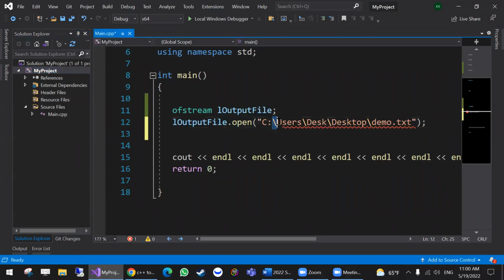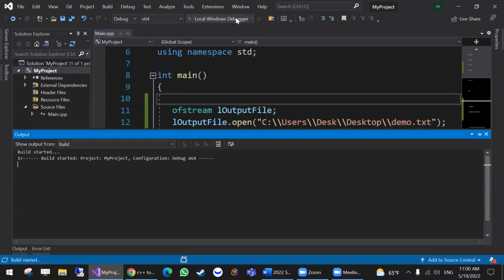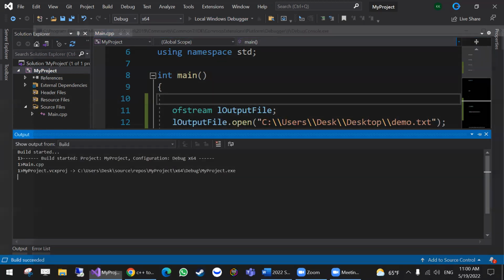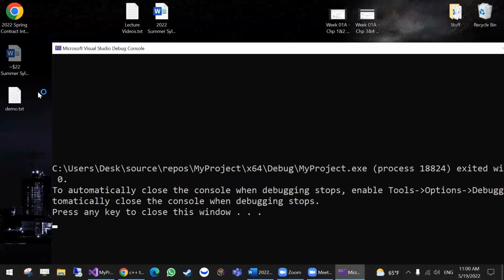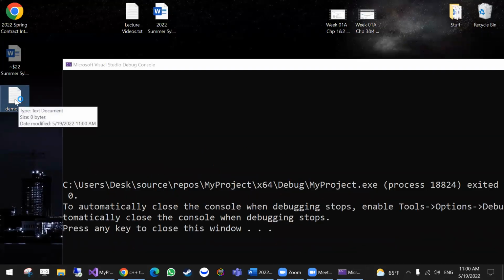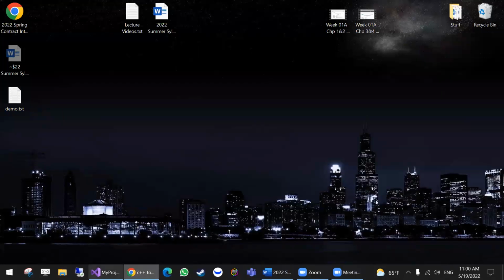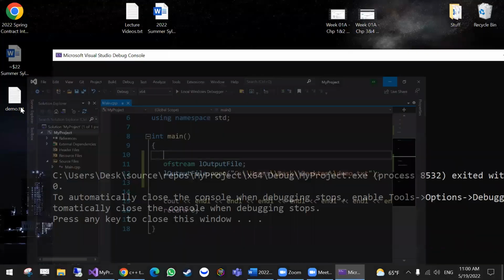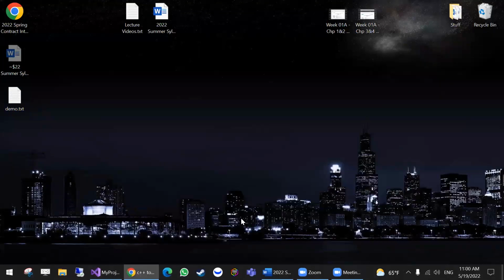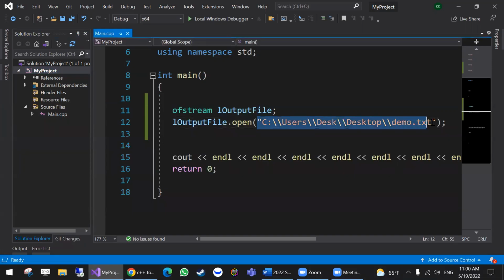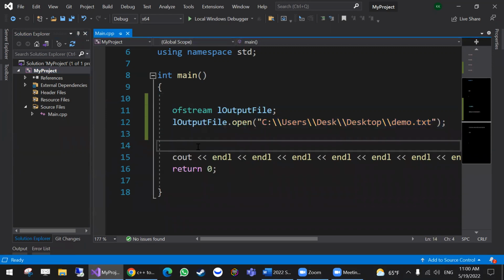Remember the backslash, we can't display a single backslash, so I have to have 2 backslashes. If I explicitly say open from this destination, then it will create the file in this destination. So now if I run and the file doesn't exist, notice on my desktop, it will create the file. However, if the file already exists and I run again, it's not going to replace it, it will just open it.